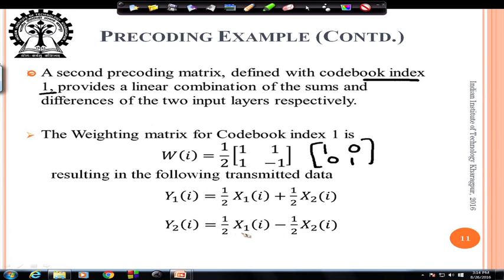So, if I add y1 and y2, I would get x1, and if I subtract y2 from y1, what I will be getting is x2. Basically y1 plus y2 is going to give x1, and y1 minus y2 is going to give x2. In this way also we are going to get two signals. The advantage that we have over here is that we are basically sending the signal x1 over the different links and x2 over the different links, so that we are able to get some better signal quality and reduce the variability of the channel.